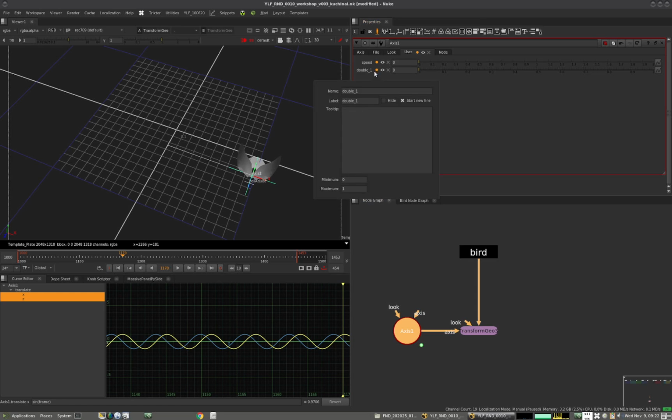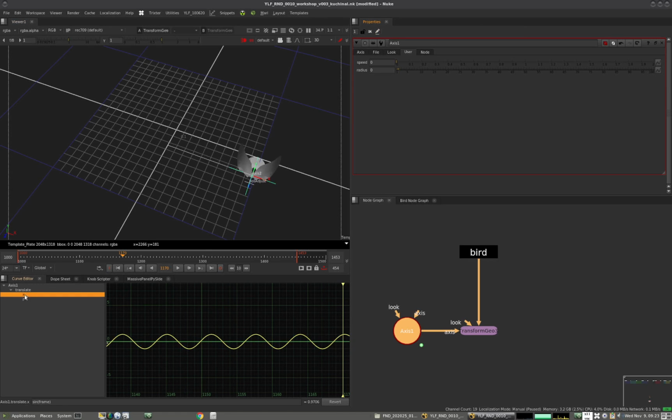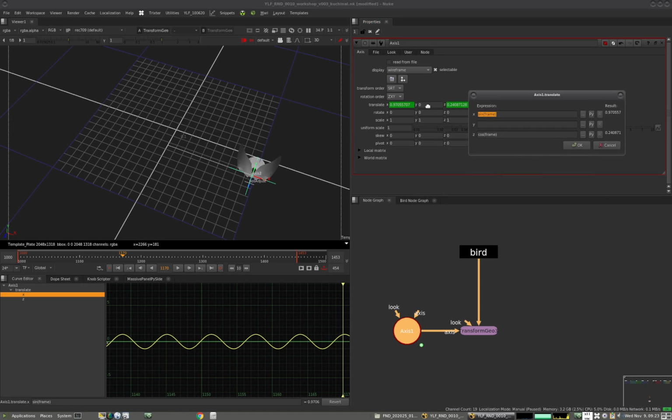The second one will be the amplitude, so how big the circle will be, meaning the radius. We're just calling this radius because that's what it is. Control C, Control V, and we will probably be in meters, so I will go from 1 to 100. Okay, so we prepared our stuff, and now we can go to our expressions here. Edit expression, so it will be quite visible for you.